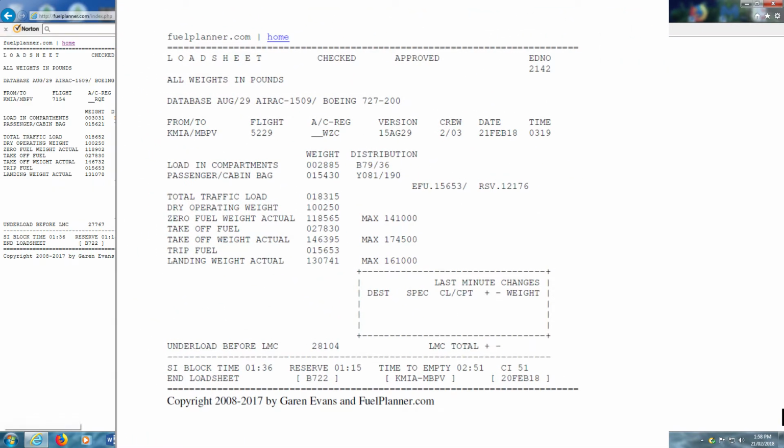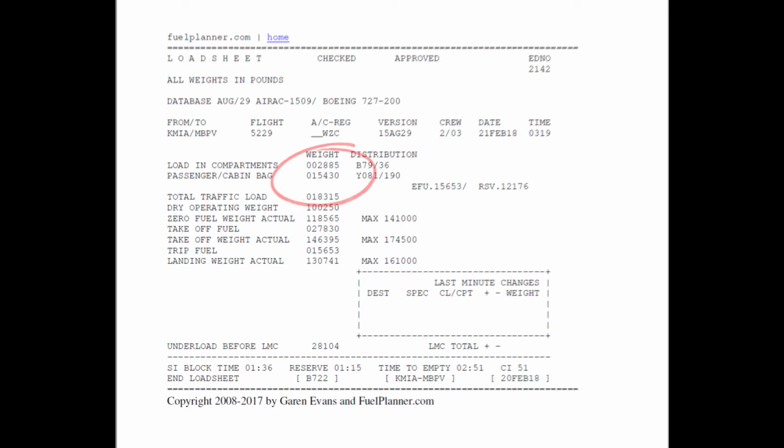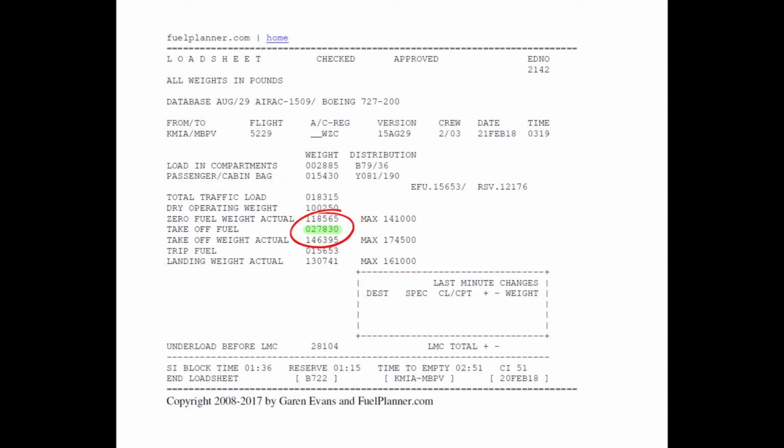On the load sheet it will show, first of all, your payload in total at the bottom there, and the takeoff fuel required. So that's the amount of fuel you're going to load on board the aircraft.